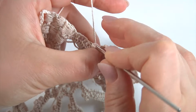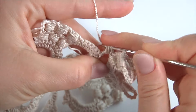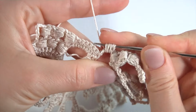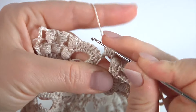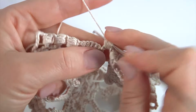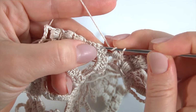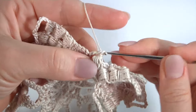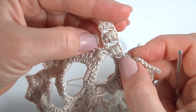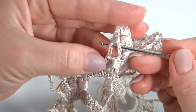Make some strings, 5 times. 1, 2, 3, 4, 5. Well done. Then yarn over, pull through, make a chain, yarn over the hook. I skip the first stitch, insert the hook into the second stitch, make double crochet. Well done. Pull up the working loop, insert the hook into the next stitch that I work it into, take the working loop, pull it through.